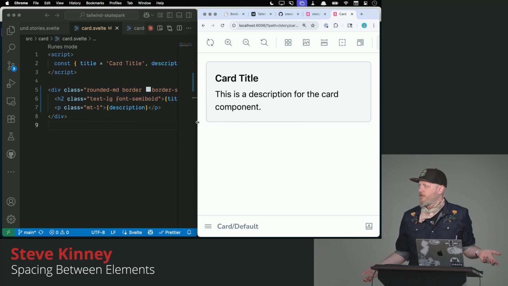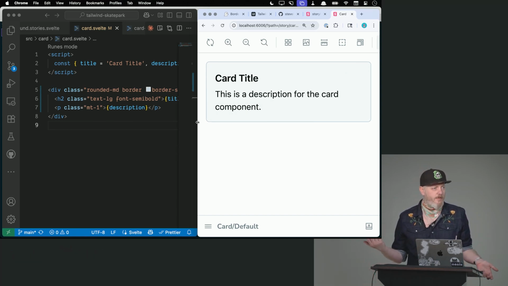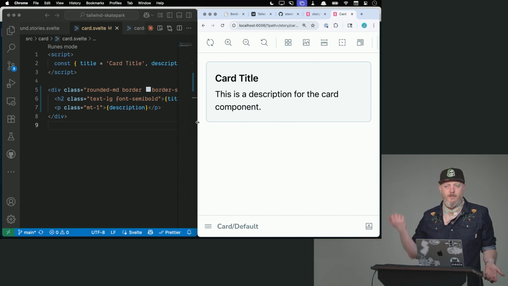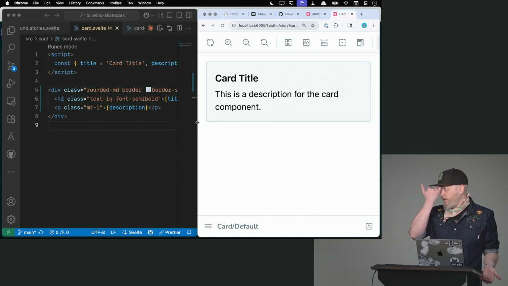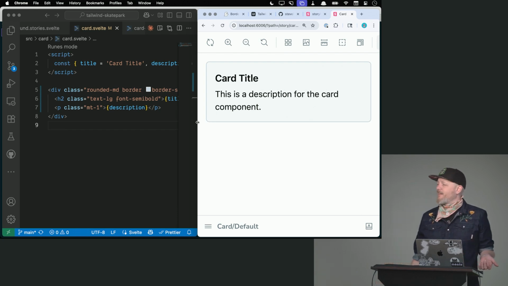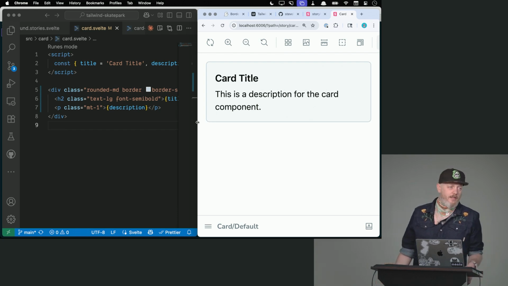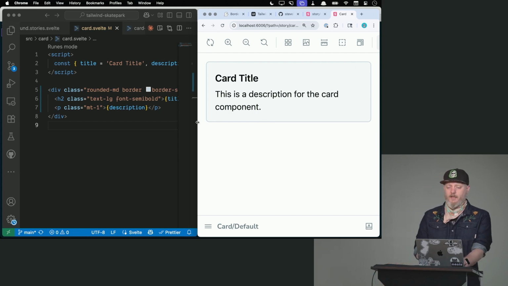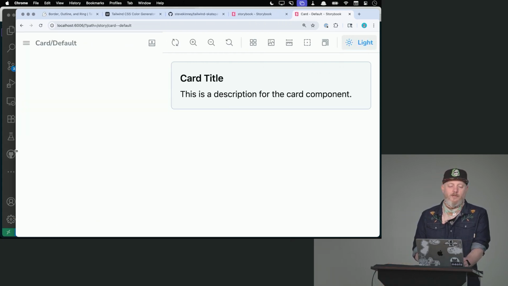We know how to style an individual component, but it turns out most pages tend not to be just one component, right? Usually you have more than one component and you need to lay them out in some way, shape, or form. And we've got a bunch of ways to do that. We've got some of the older tried and true, like margin-based layout techniques. We've got things like Flexbox. We've got things like Grid. All of those we will take a tour of today. We'll do them in, I guess technically, chronological order.